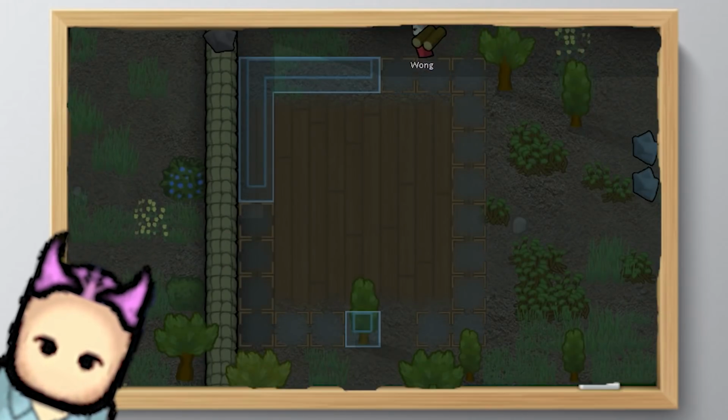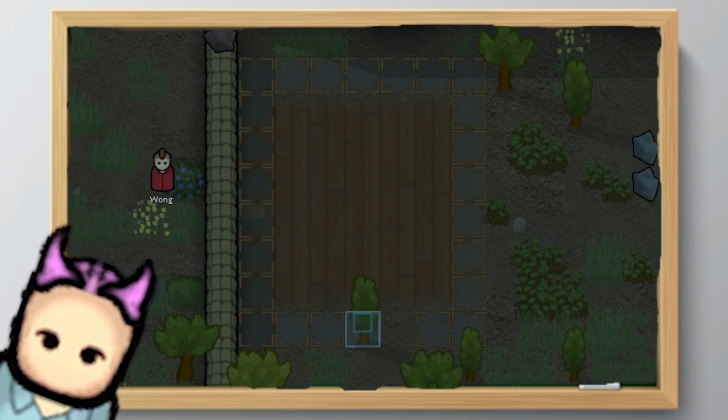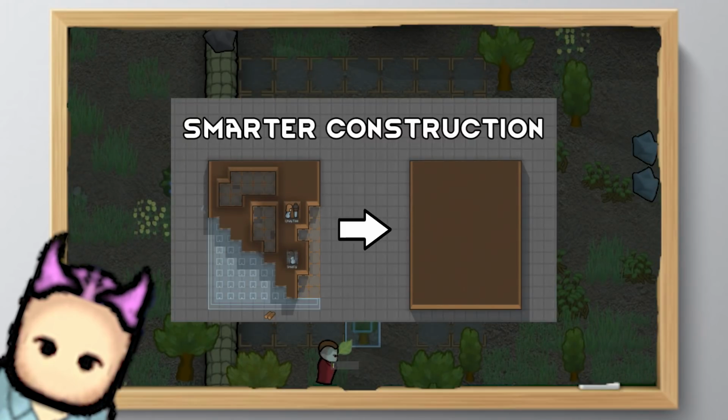This mod makes it so rooms can be naturally smaller and a little dirty, so your pawns don't complain about what really is a small issue here in the colony. Plus, with all that extra space, you have more room to build cooler bases. Oh, and add smarter construction while you are at it.